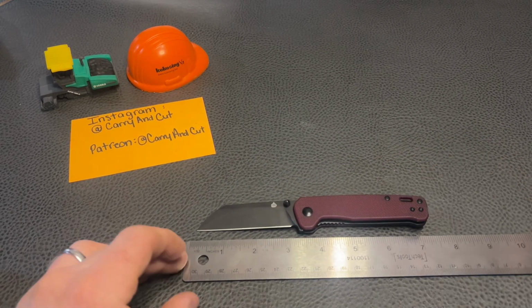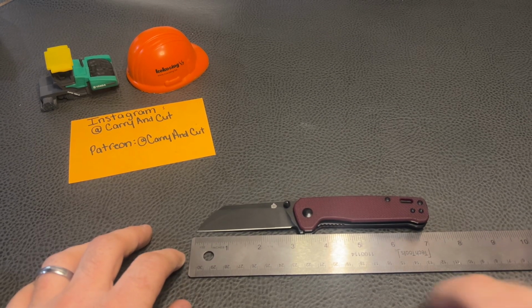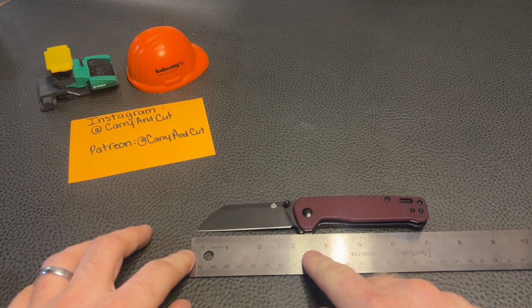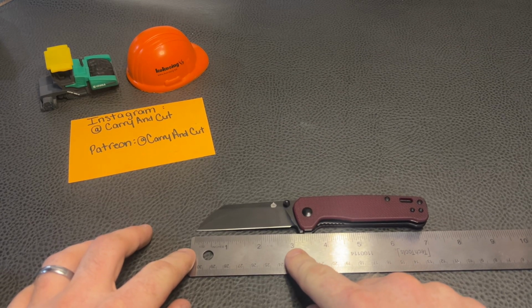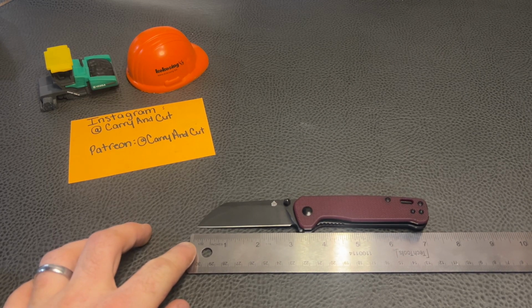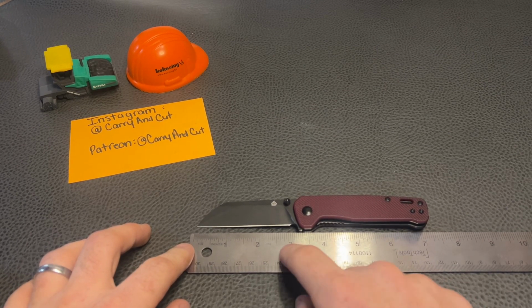So, all right. Let's get right into it. This knife is 7 inches overall, maybe just a hair over 7 inches. Blade length is coming in at almost 3 1/4. Right here at the tang of the blade, you're about 3 1/4. Sharpened edge is just under 3 inches. I think on their website it said it was 3.01, but I don't know how true that is. I'm not getting 3 inches. Maybe the actual blade itself, but the sharpened edge is definitely coming in at under 3 inches.